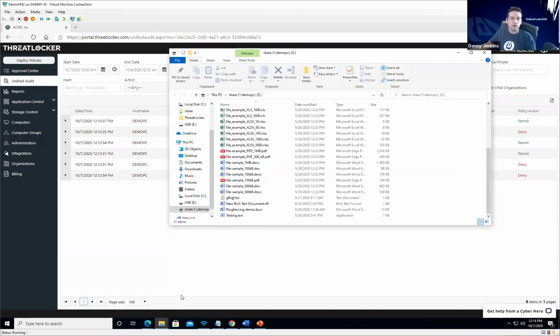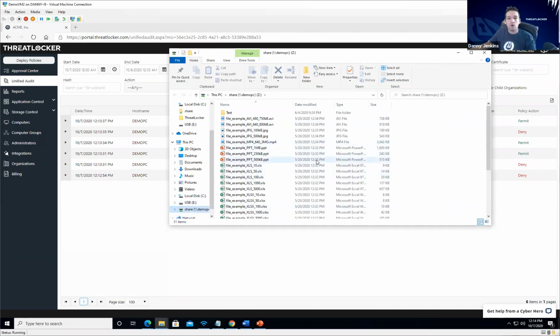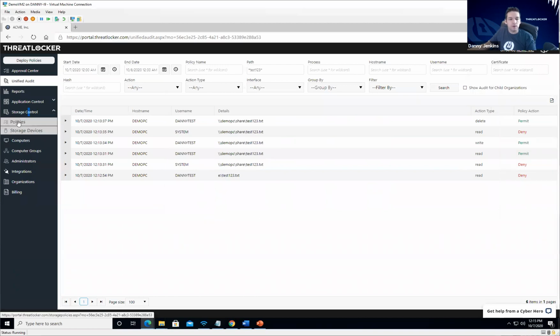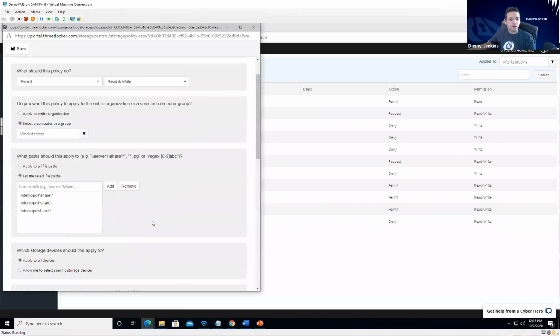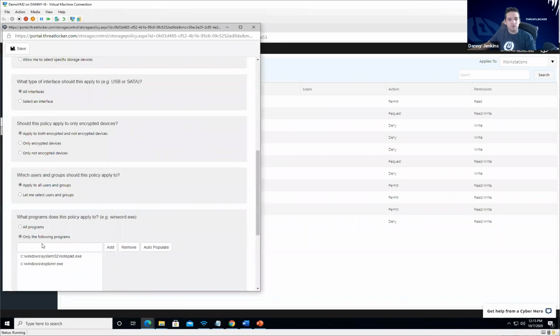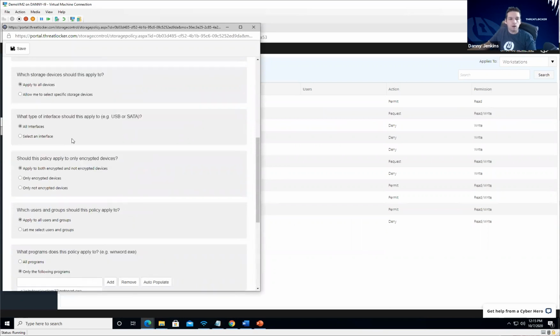One of the things you can do in ThreatLocker is you can actually override those permissions. You can create your own permissions that don't use the NTFS permissions, and you can say who can access that folder. So I could say, in the case of this network share, I only want certain people to be able to access this. I can do it from the file server side, where actually, and this is a loopback share, I could create a policy around the share, or I can do it from the share side. And by doing that, I can say that only certain users are allowed to access that folder. And just like before, if I said I only want certain users here, they would get that pop up and it would get blocked.